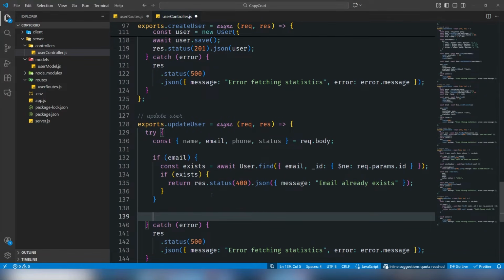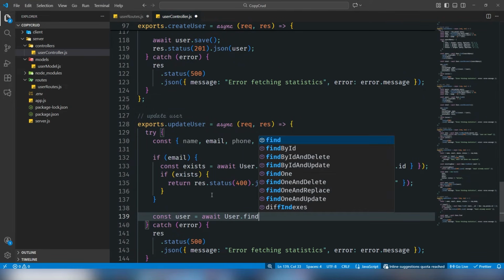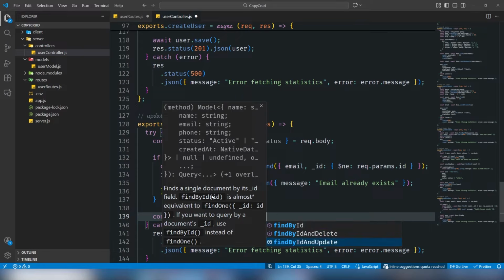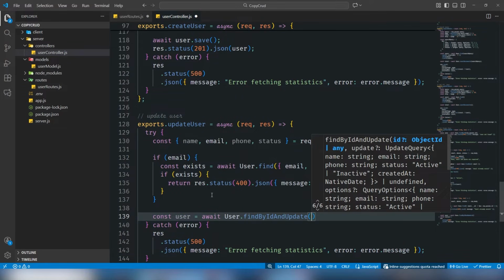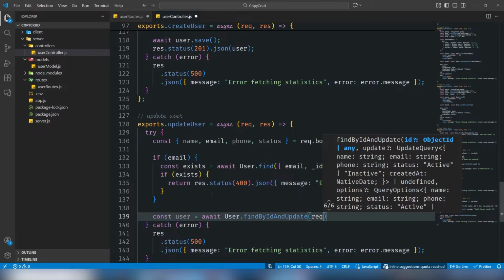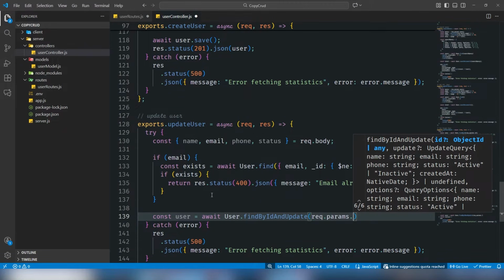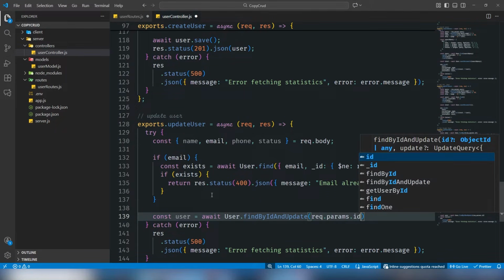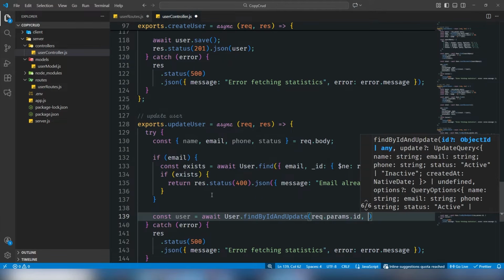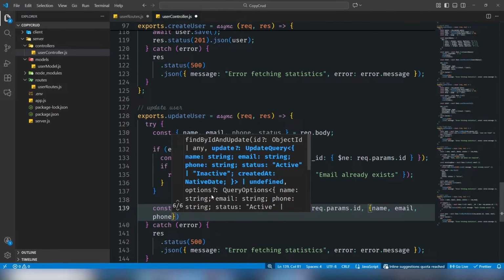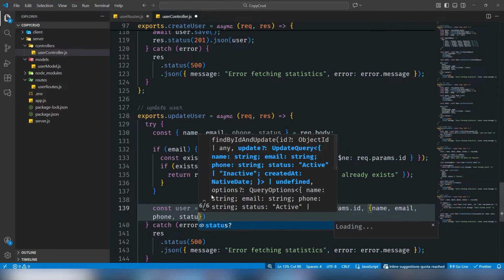Outside of the if statement, create a variable, use await User.findByIdAndUpdate function. Inside that I need to pass many things. The first one is request.params.id. On behalf of id we will update the record. Which record? Whatever the record. So I need to say name, email, phone, comma status.